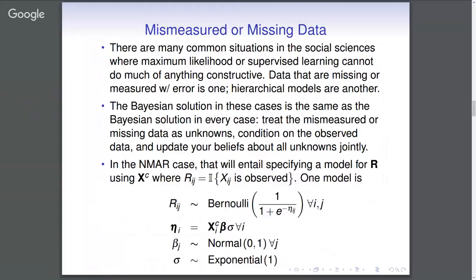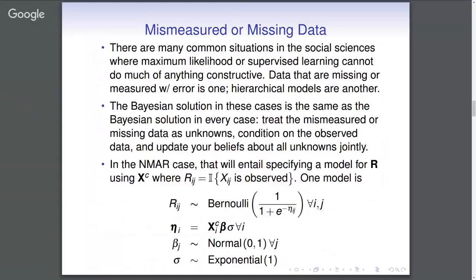So part of the data generating process is whether you as the researcher get to observe the data that was generated, or for that data point, it's missing. So one simplistic model for R would just say R_ij has a Bernoulli likelihood. The probability is the logistic CDF of eta. Eta_i is equal to the ith row of the completed data matrix. So X_C, X completed, is, we saw last week, we stitched together the observed data and proposals for the missing data into this matrix, and we know what observations were originally missing and which were originally observed from R. So we stitch that X completed matrix together.